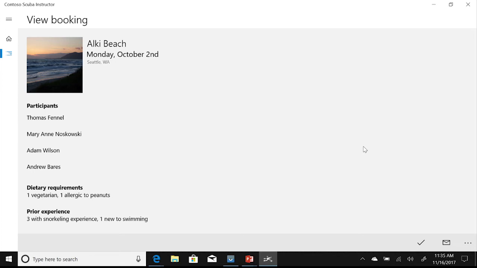And one of the processes we have in this company, it's a small company with one PC in the back room, is that we need to acknowledge, like the other people in the company need to know, that somebody is going to take care of these people, that this booking has been accepted. So they're just going to click the little check mark, and that lets the rest of the company know that there's someone taking care of it.